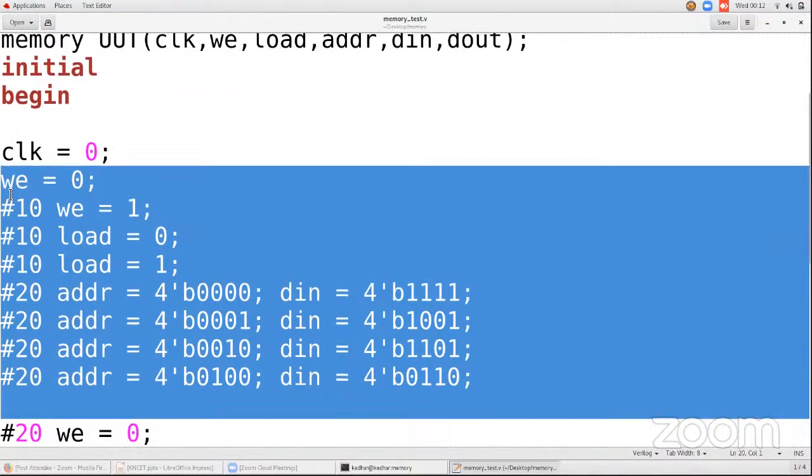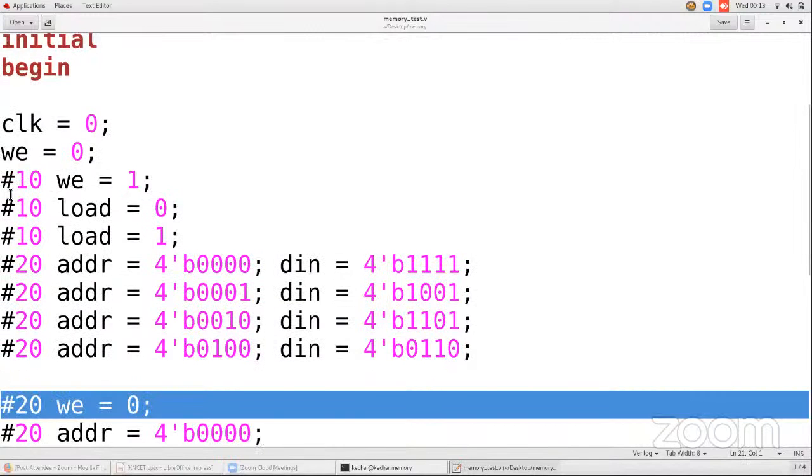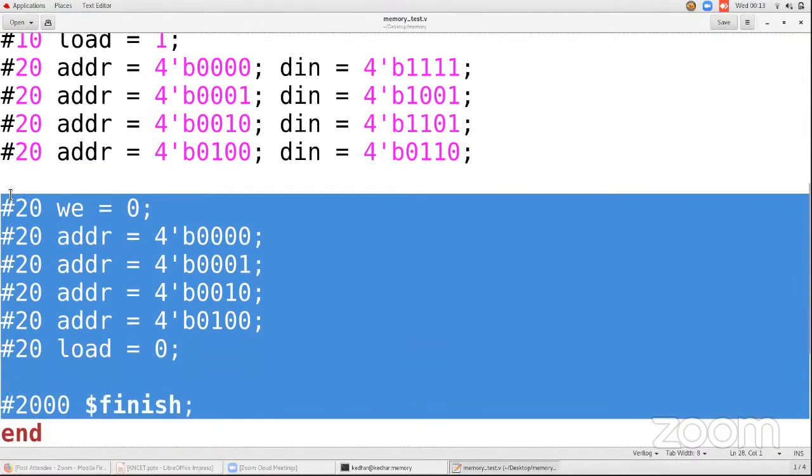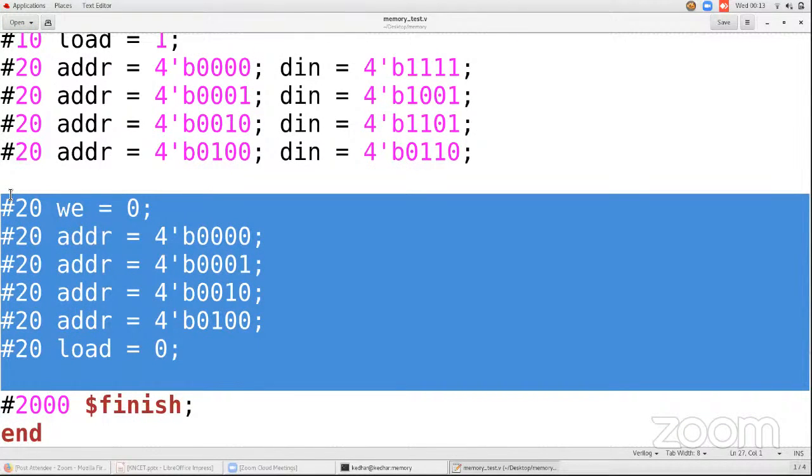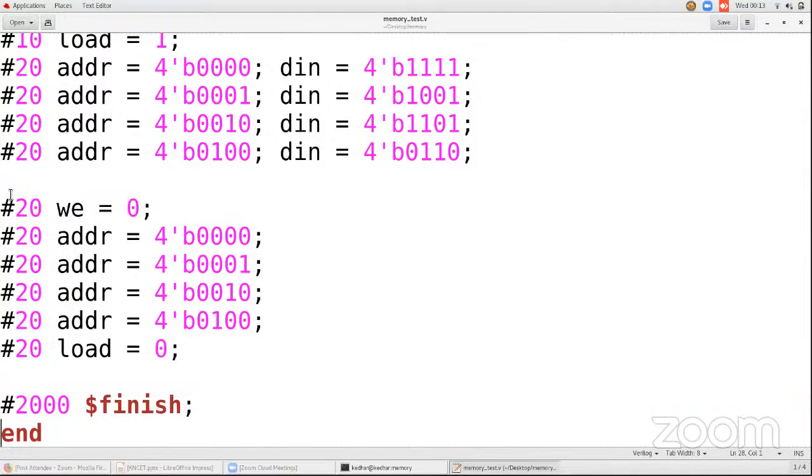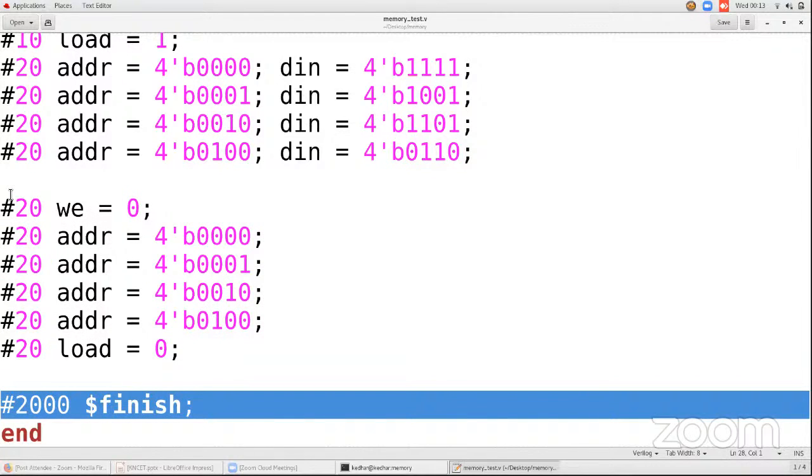For every 20 nanoseconds I'm changing my address bit value, and along with that my D input pin value. With respect to the write enable pin, my data will be stored and shown in my output as D out. Similarly, whenever the write enable is 0, the address will be loading. That is the condition mentioned in the test bench module by declaring the inputs of your design. And then we are stopping the simulation at 2000 nanoseconds, for which we use the system task function $finish.